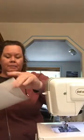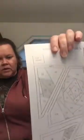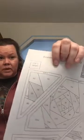Then what I did was, I don't like to use normal paper for my foundation paper piecing because it's thick and it's hard to get out at the end. And I tend to leave a lot of residue or little pieces in my block. So what I have found that I like is newsprint. I bought a ream of newsprint off of Amazon. It's thin, but it still works just fine. There's a couple times I had to rip out and re-sew. I did rip out some stitches through the newsprint, but it wasn't anything I was really worried about.